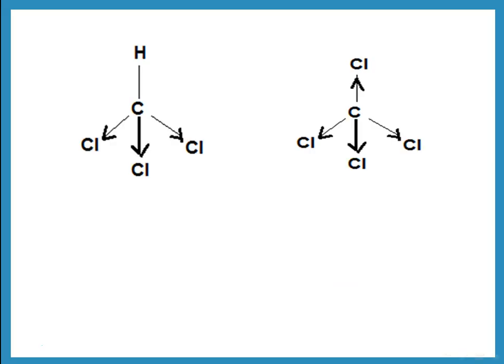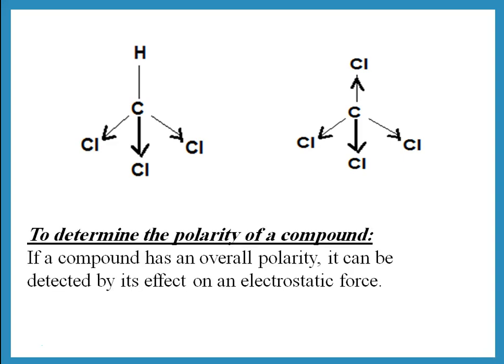So again, another example, we have something called CHCl3. Now, if we look at CHCl3, the polarities go down in all of them, and the carbon-hydrogen bond is not polar, so there is a net polarity, so that compound is polar. But if we look at CCl4 with 4 carbon-chlorine bonds, each of them is polar, but then they go in opposite directions, so they cancel each other, so the compound overall is not polar.